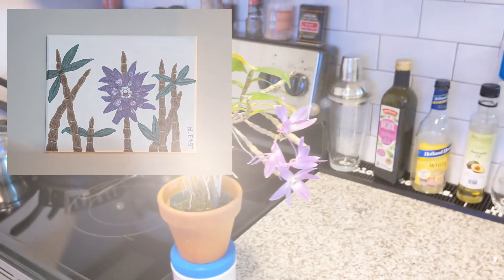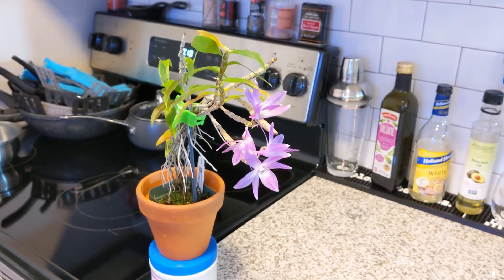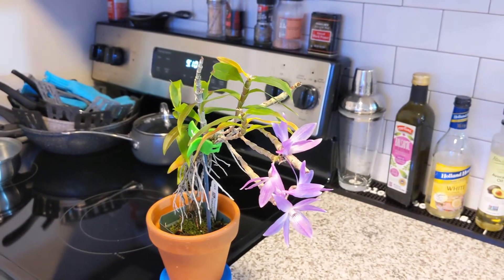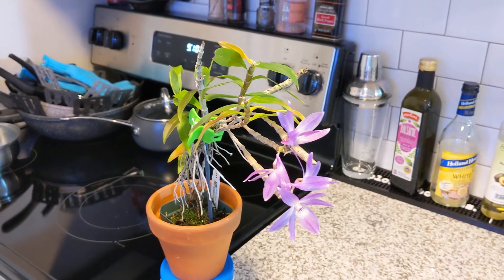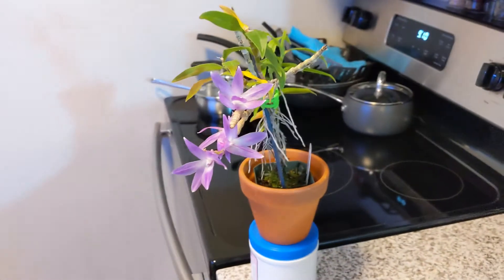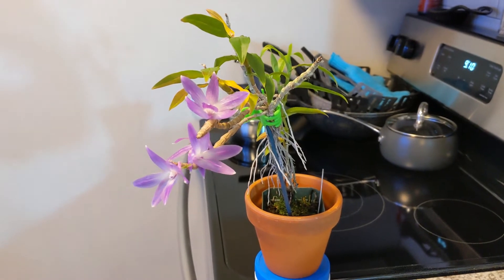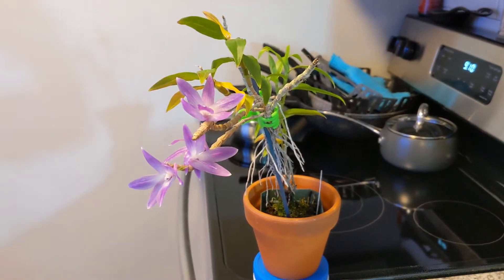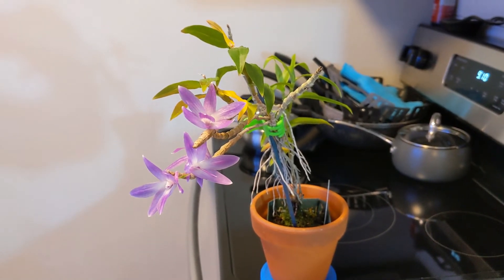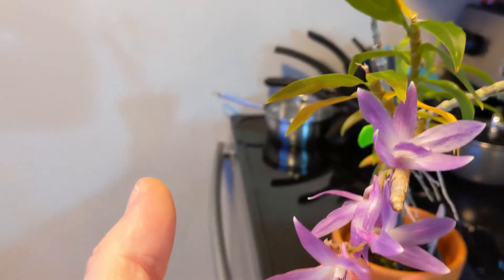I mentioned the painting at the beginning — that's actually a painting I did of a victoria-virginiae, which is also one of my favorite orchids. I've definitely found one I can grow indoors, so that's exciting. If you get a chance to buy one of these I highly recommend it, especially if you like the colder growing species.